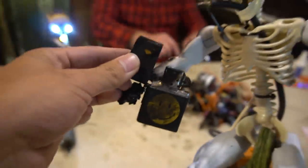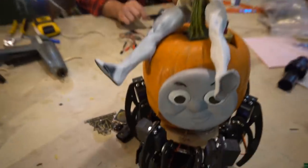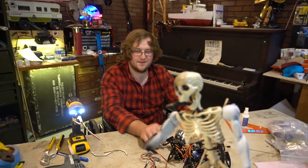Should we probably go back to the shop? Yeah, let's get out of here. I think it's broken. I gotta hand it to you, Sam. This thing works kind of awful. I didn't build it. You programmed it. It was supposed to come pre-programmed.